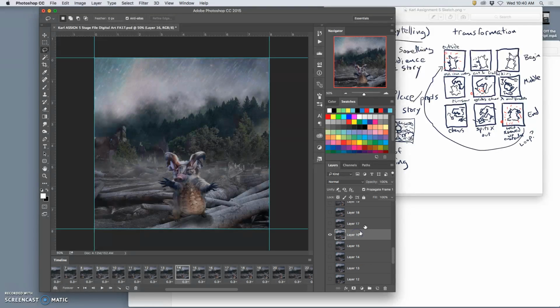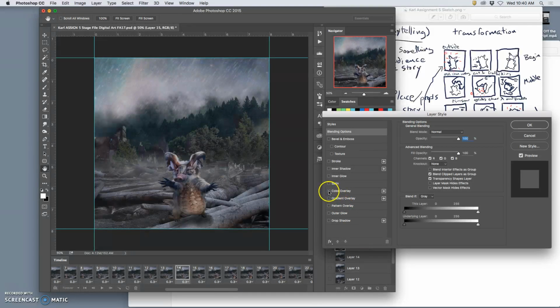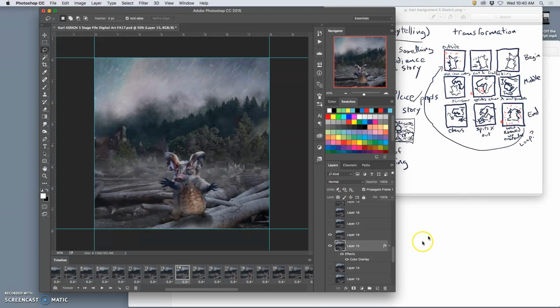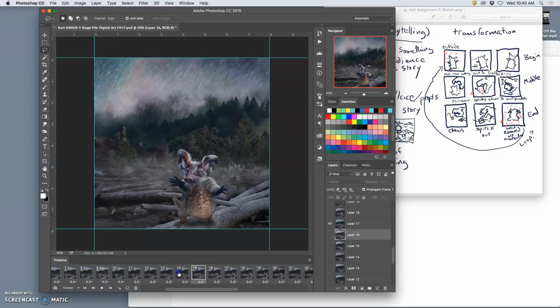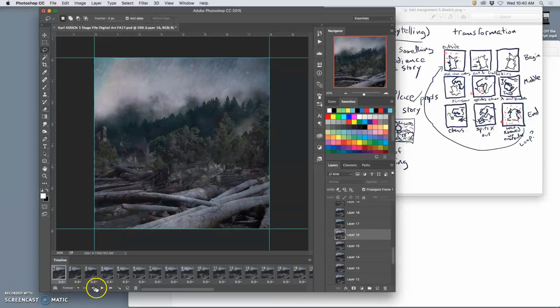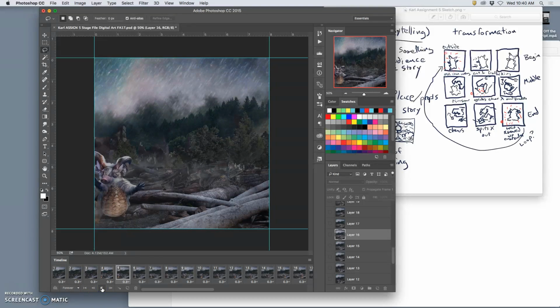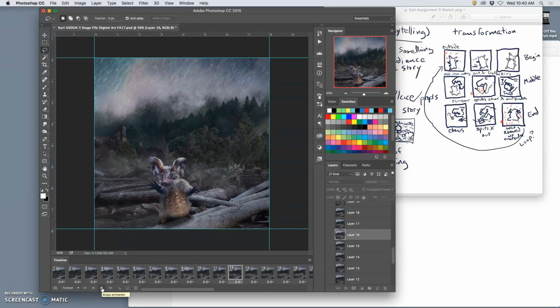Okay, so layer 16 there is back at 100%, doesn't have any effects on, but let's turn the layer on behind it, and just for this layer, I'm going to add an effect where I do a color overlay of black at 100%, so it's basically just a black panel, and then I'm going to take the opacity of layer 16 down a little bit to better match the coloring around it. So now instead of deleting those frames, I've just fixed their color just by using effects.